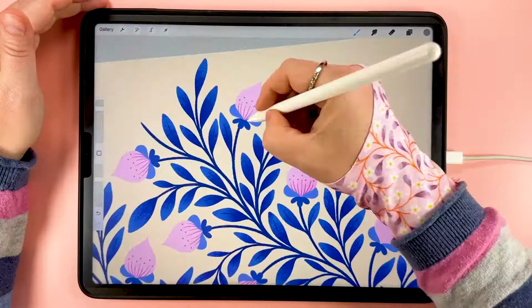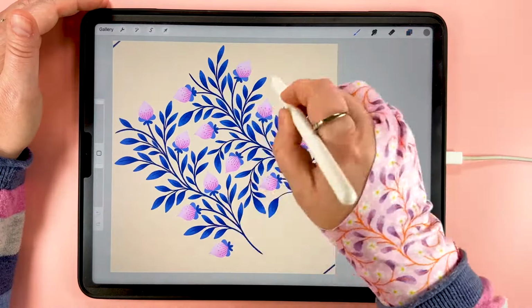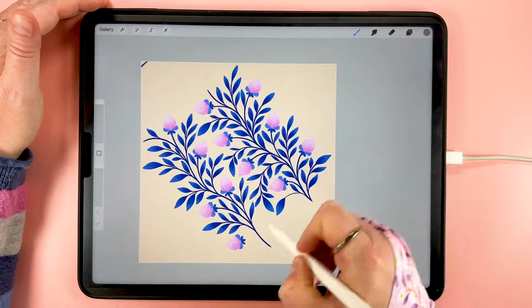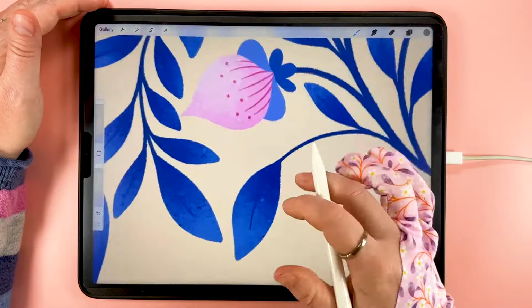Then I'm going to use this speckles brush on each of these two layers to add a few speckly details to it. So you can see that just adds a few of those extra little speckles there to the shading, so you get some darker parts up there and some lighter parts down here. We could also do that on the leaves down here. So I'll go to the colour burn layer that we did over the leaves and just scribble over that one, and also the same on the colour dodge. Now we've got some nice speckly texture on the leaves there.